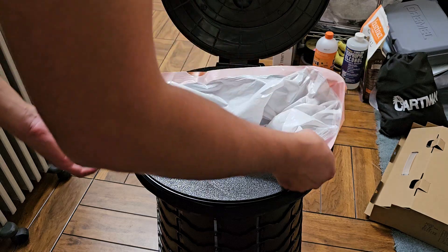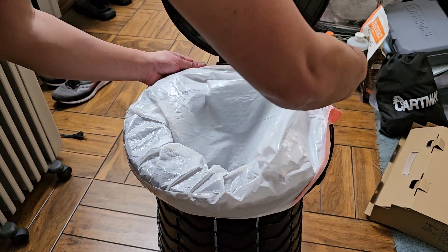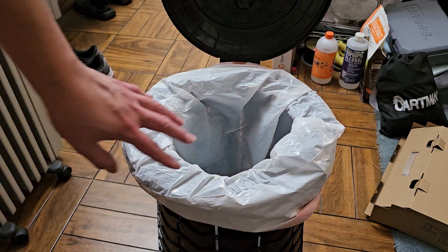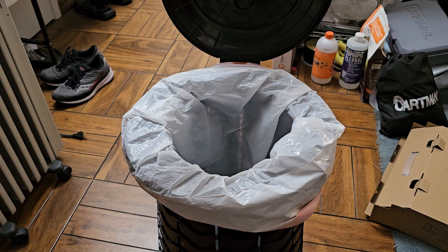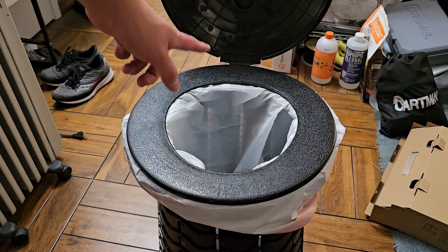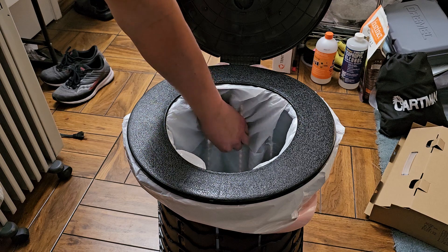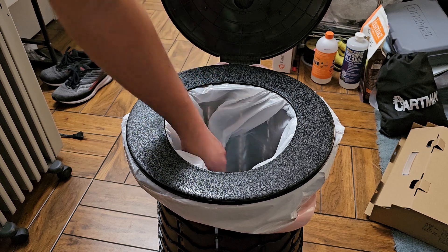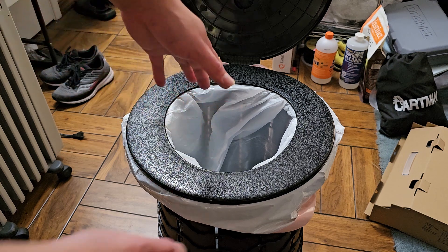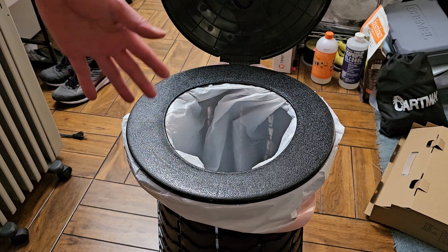You can go ahead and put the bag in like this. It does fit these standard size bags — you don't need the giant black ones. Then you can close this up and use it as a toilet. I heard someone in a review say that the springs can kind of puncture the bag, but it really depends what you put in there. If you're throwing a whole bunch of trash and taking it out, the bags might get pushed out against the springs and caught on it. Keep that in mind.